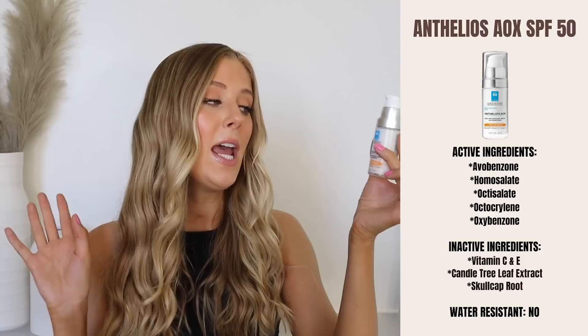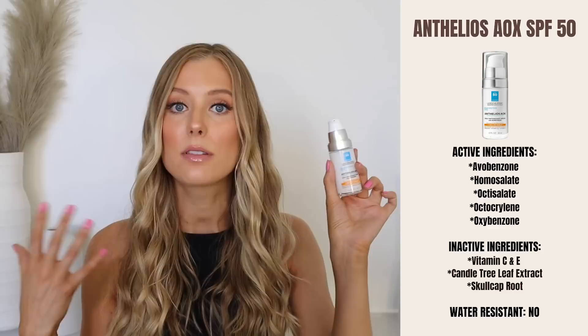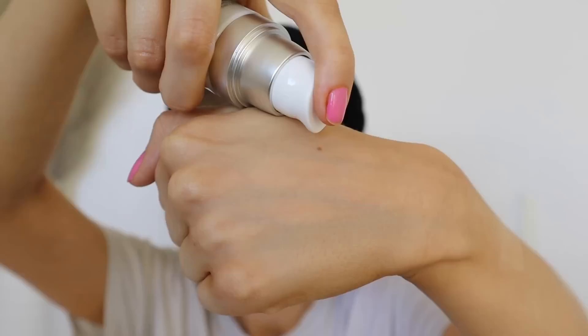This is fragrance and essential oil free, like almost all of these sunscreens — there's only one exception, which I'll call out when we get to it. This one is not water resistant, but I do have some water resistant options in this video. So if you're going to be outside on a really hot, humid day for a long period of time, going on a run or a long walk, we'll have options for you — but this will not be it.